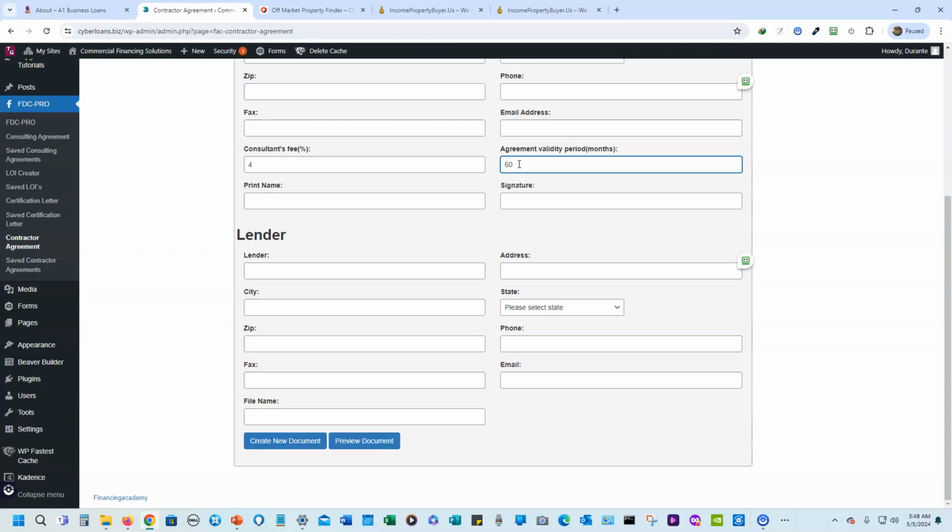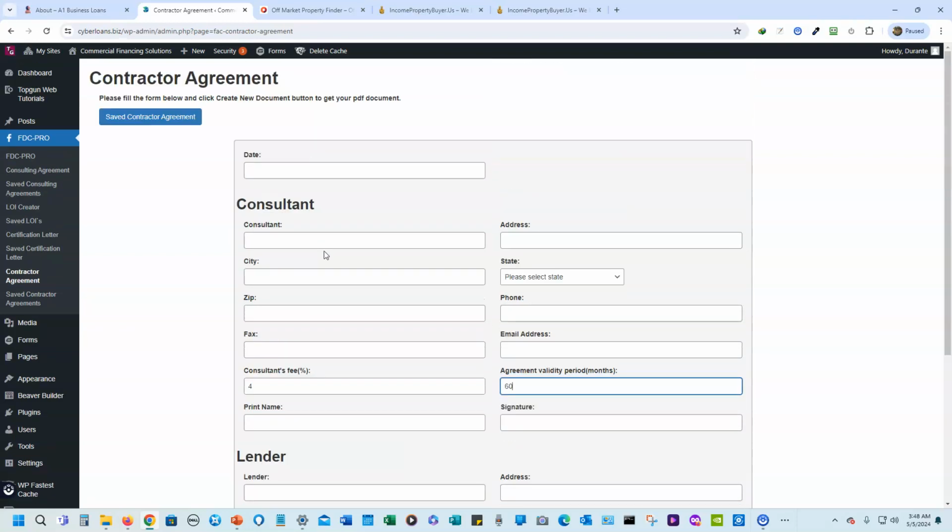And if he disagrees with it, you simply open the document up, hit the edit button, change it and resend it. Or you can tell him just draw a line through the 60, put 6 months or 12 months, and initial it, and you're good to go. And you keep it easy. So that's what this independent contractor agreement is for. The consulting agreement is for your clients. The independent contractor agreement is for your lenders.